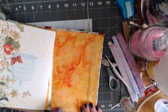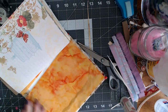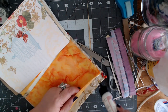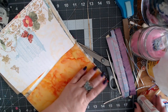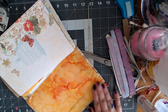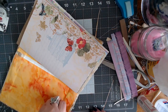It's just some of the trouble you can run into when you use different types of mediums together, and different kinds of fabrics and stuff. And it's good that I've had time to figure this stuff out and see where it's running into issues that need to be fixed before it goes out to somebody.